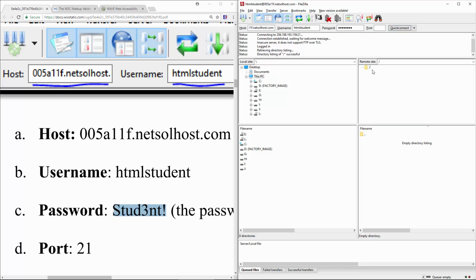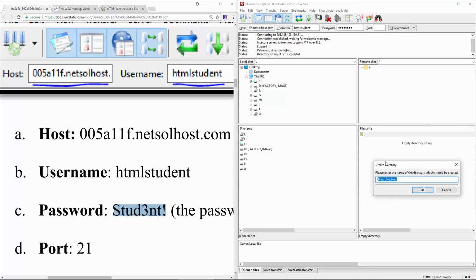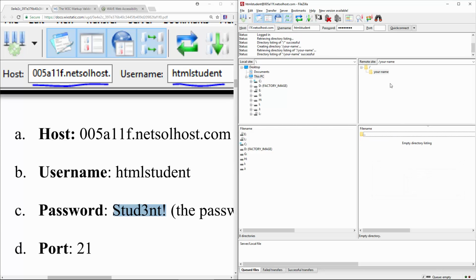So that's going to take you to a folder that I have already set up for you to use. Down here in this lower right-hand pane, you're going to right click on this folder icon with the double dots, and click Create Directory and enter it. That's going to provide you with a new directory name. Here you're going to put your first name, dash, last name, and click OK. Now you'll see up here at the remote site, the your-name directory is where you are located, and this is the empty directory down here.